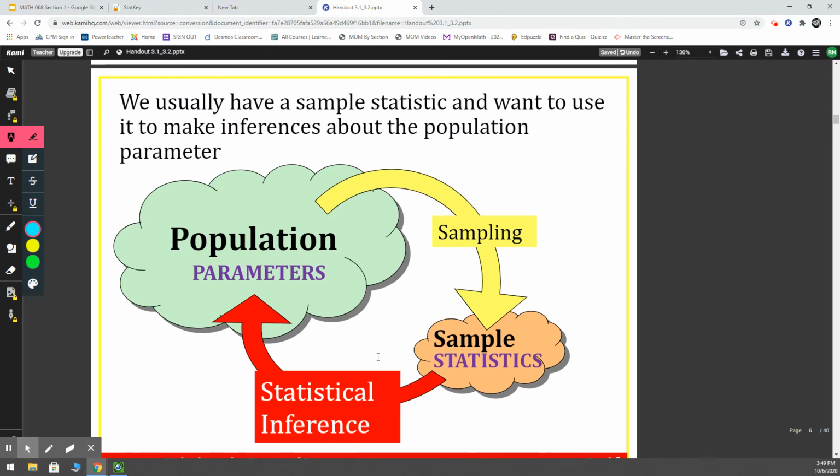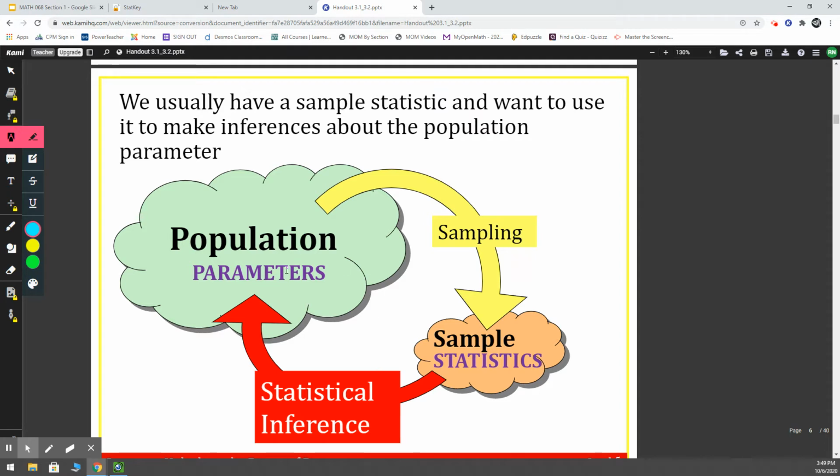So to put it into big picture analysis of what we're doing here, remember, we're looking at the population parameter, and that's the large group that we're going to sample from. Once we take a sample from a population, we develop a sample statistic, maybe x bar, maybe p hat. But when we get that value, we then make a statistical inference and point it back at the population and say, I believe this to be true about the population because I had a random sample, I had no bias, and my statistical analysis is sound.